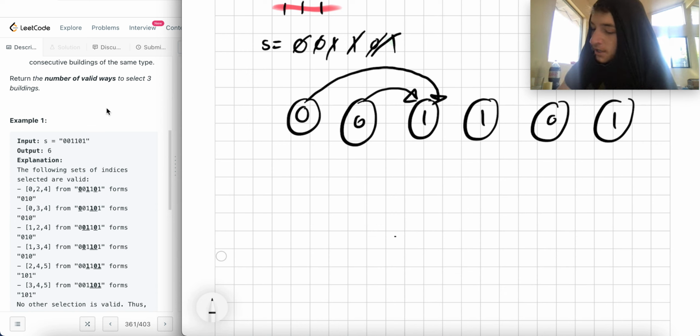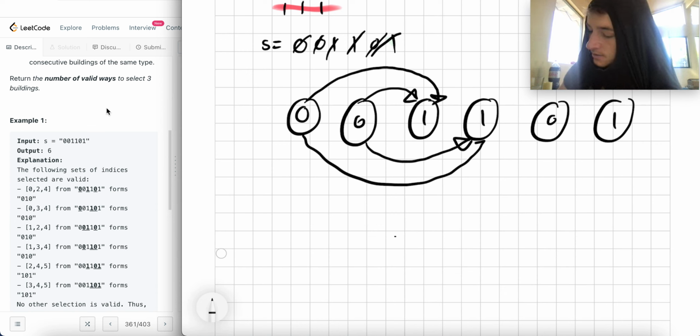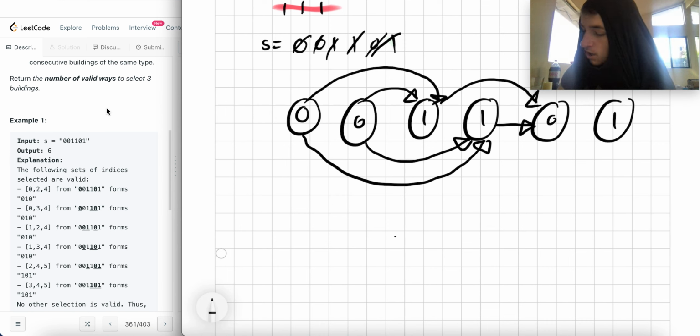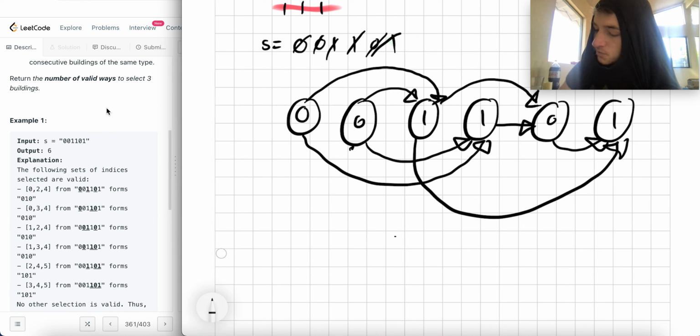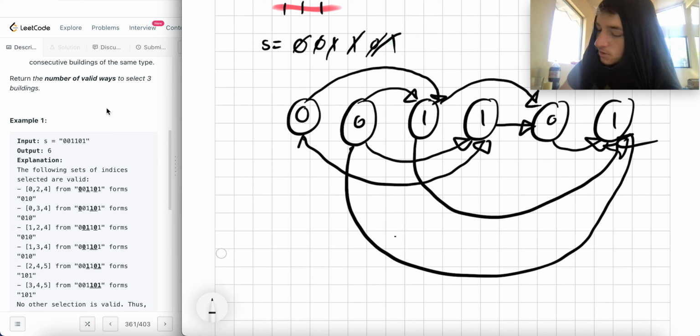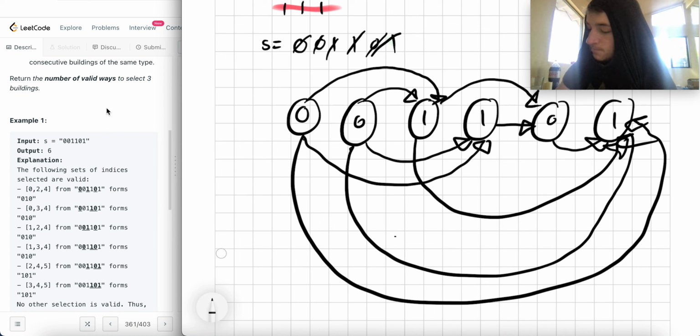And then when you have a 1 here, it's the same situation. This 0 could go to this one, and this 0 can go to this one. And then when you have a 0, this 1 could have made this 0. When you have a 1, this 0 could come to this 1, this 0 could come to this 1, and this 0 could come to this 1.